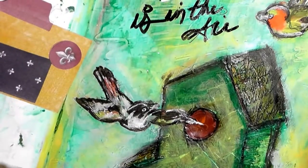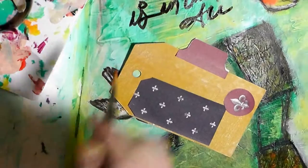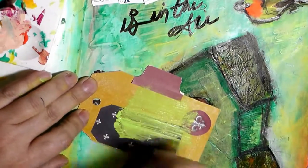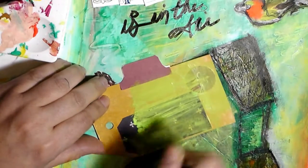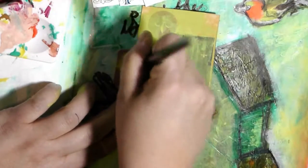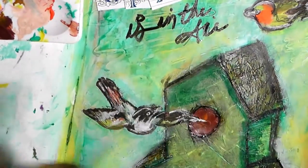Now with this, what colors do I have left on my palette? Looks like I have some green. So I'm basically going to go over the whole thing. You guys see how it just adds texture to it. Even the tag, I'm going to add green to it. It's alright if you get some on your page. Just blend it in.